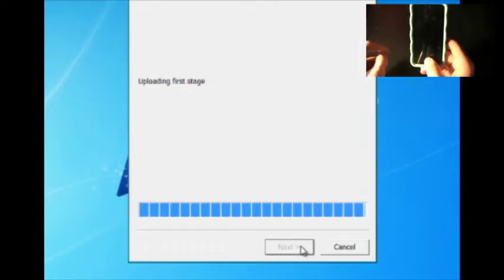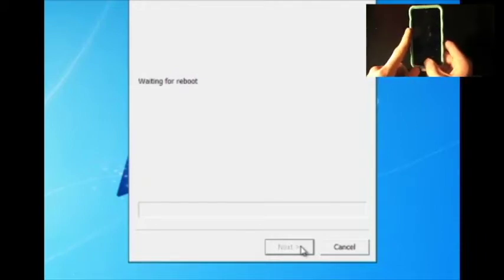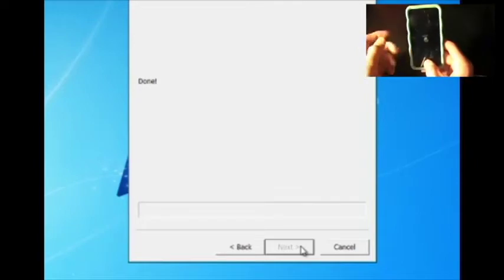So as you can see right now, it is jailbreaking, or right now it's just booting, but for you it will be jailbreaking. Keep holding onto it. It'll say waiting for the device to reboot, and then after a little bit it will say that the process is being finished on your iPod. So right now it says done. The rest of the process is taking place on your device.